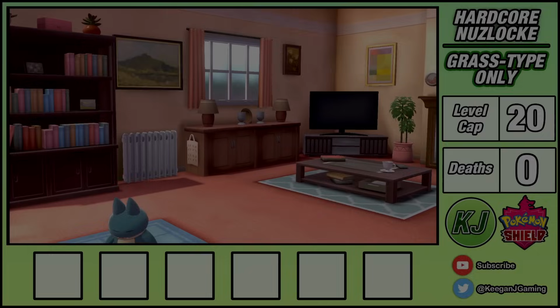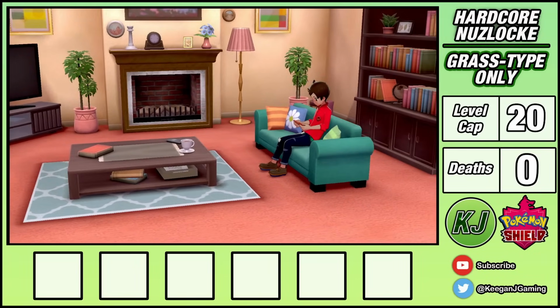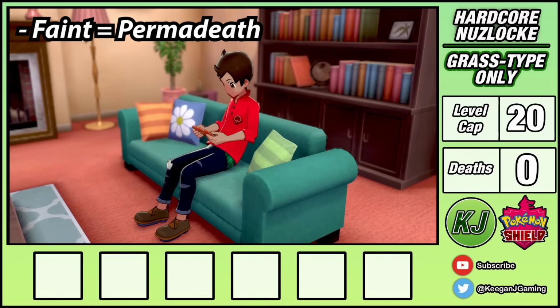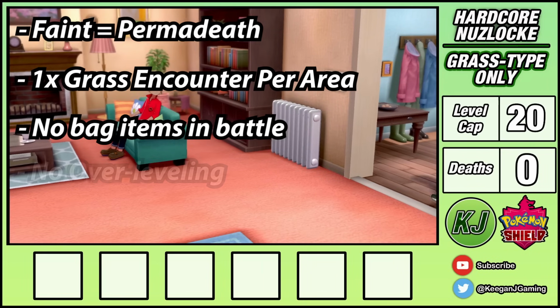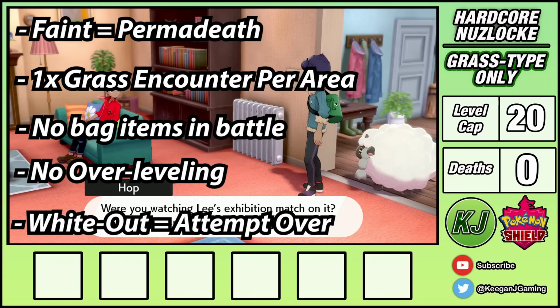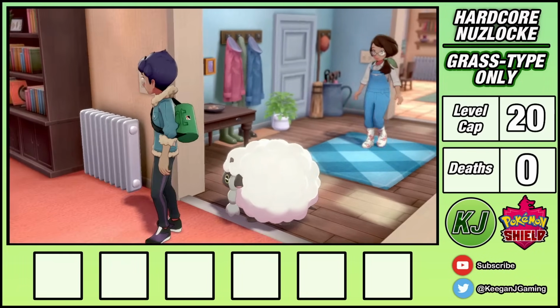Here's how I went. A detailed list of rules will be in the description, but in summary, if a Pokemon faints, it can't be used for the remainder of the challenge. I only get 1 Grass-type encounter for each area, I can't use any items from the bag in battle, I can't overlevel my team, and if all of my Pokemon faint, the challenge is over. I've also got some specific rules for the wild area, but I'll cover that a little later.